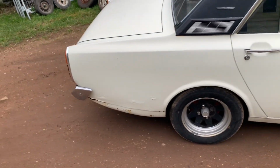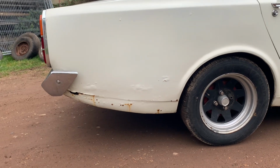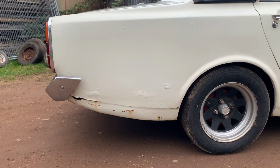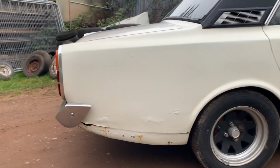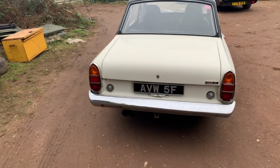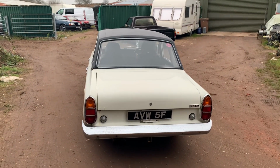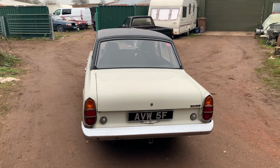And it needs the bottom of the rear wing. Again, I could run a grinder through that, chop it off and make it. It's not as bad as it looks. I've actually made these before. Have a look around the car. Obviously the registration number is its original registration number. Lovely number, one of the things that I like. No, it will never be on a Volkswagen.